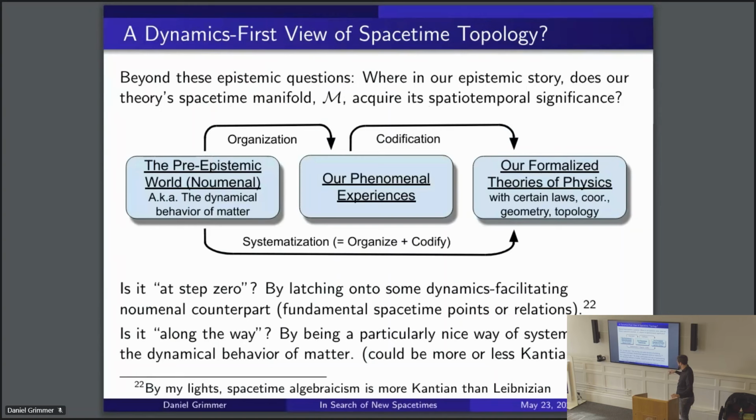One thing I'd like to talk about in the discussion, if we can: I think the space-time algebraicism that maybe we heard about last week was compared with a Leibnizian approach to space-time. To me, by my lights, it looks much more Kantian. So I'd love to talk about that.